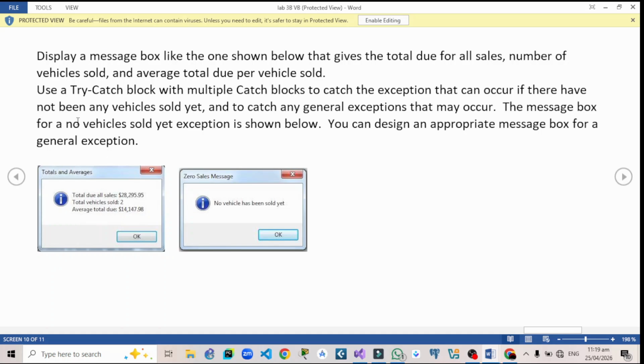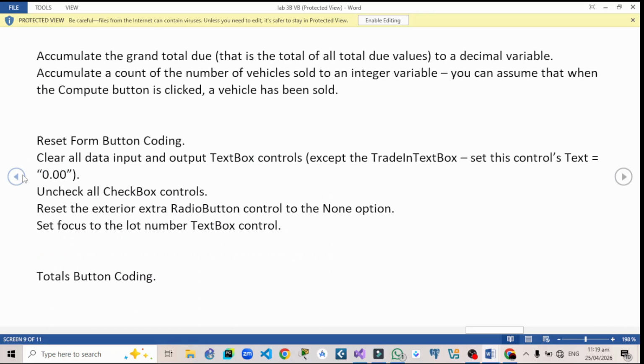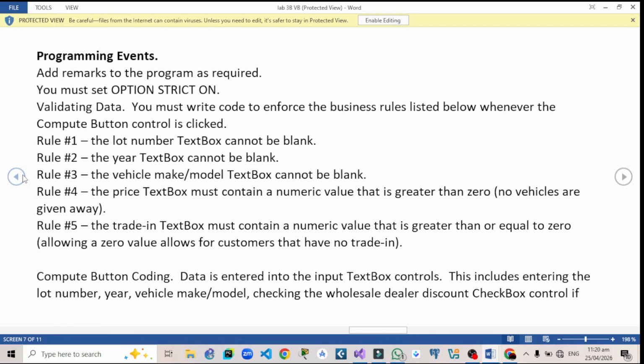So what I'm going to do is skip this one for now. I'm going to do the validations, and I'll use another video to also explain the totals button. Then we are done. So I'm going to do the validations for the text boxes, then come back and continue with the last aspect, which is the totals button. Okay, so let's deal with the validations.